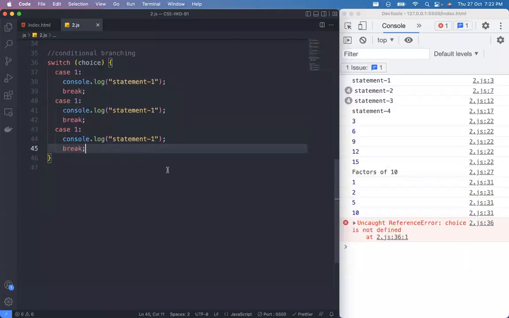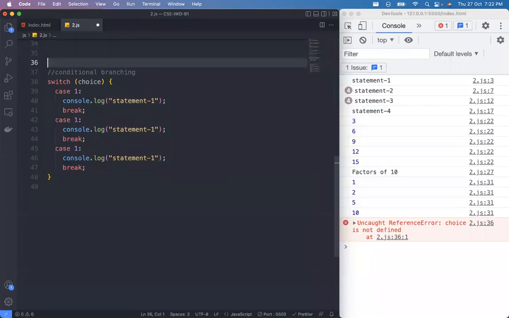Okay, so here I have taken totally 3 cases. And of course, it is showing an error. The reason is we have not supplied any choice to this. So let me write. First, let us see what is the syntax here. Switch is the keyword we can use. The switch always takes the choice to branch to the specific case. So the individual parts are in the form of cases here. When the choice is 1, case 1 will be executed. When the choice is 2, case 2 will be executed. When the choice is 3, case 3 will be executed, and so on.